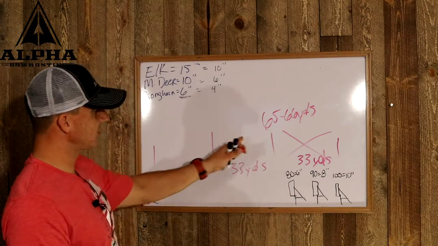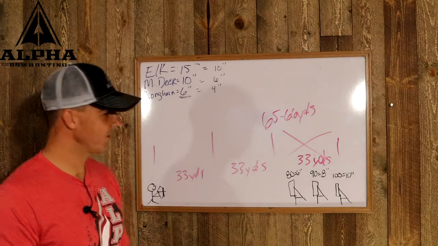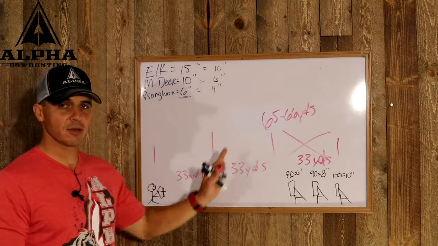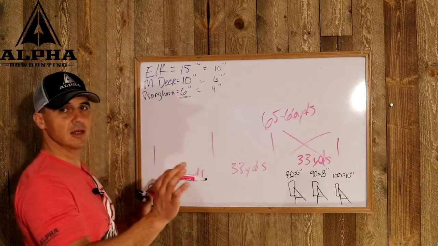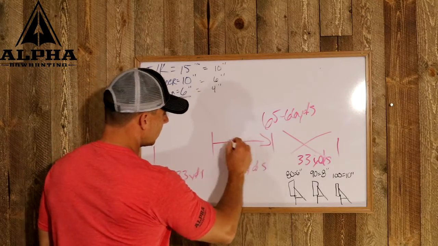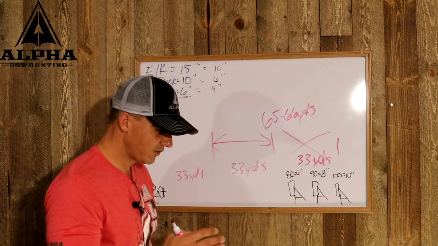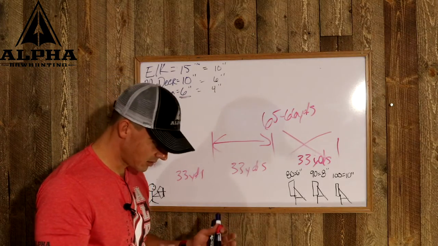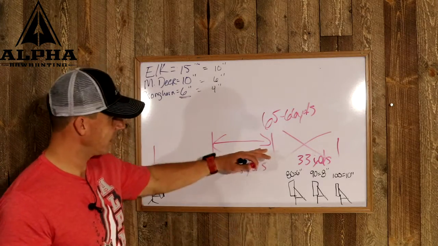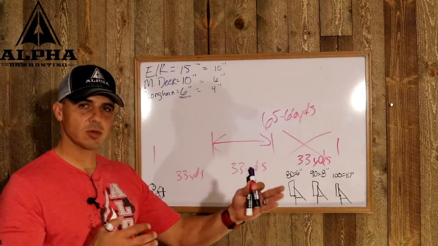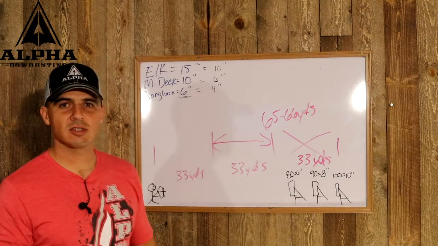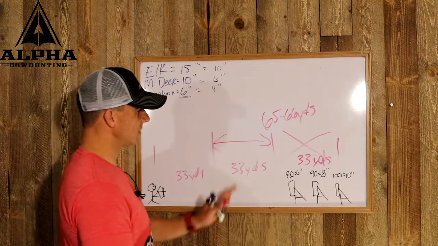Now we're going to take it into thirds. You've got the closer third and the middle third. In my opinion, this middle third is where you should be considering shots like a feeding elk, facing the ground, unaware. An unaware animal, broadside or quartering away, ideal shooting situations. That's where this comes into play.